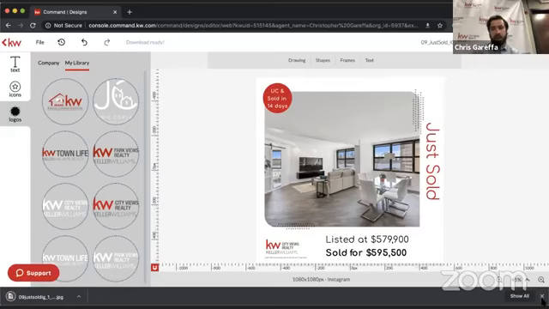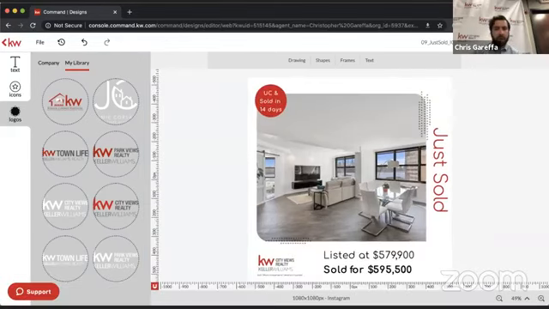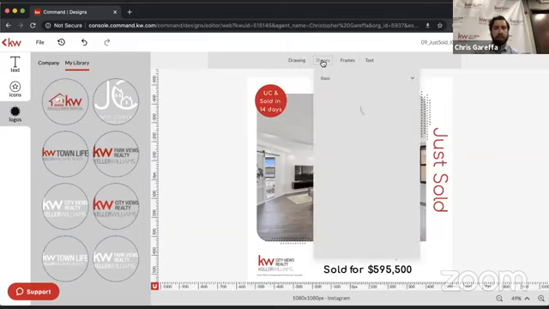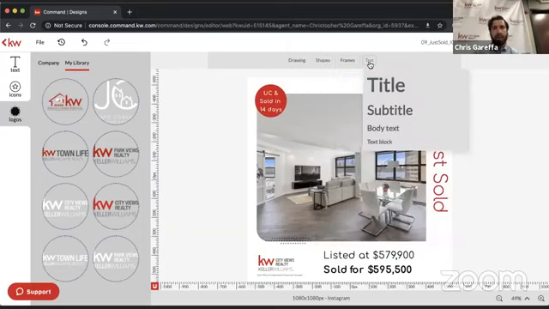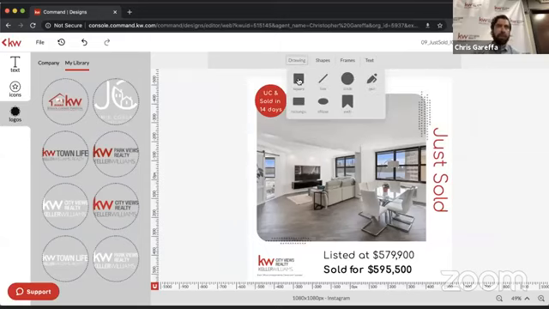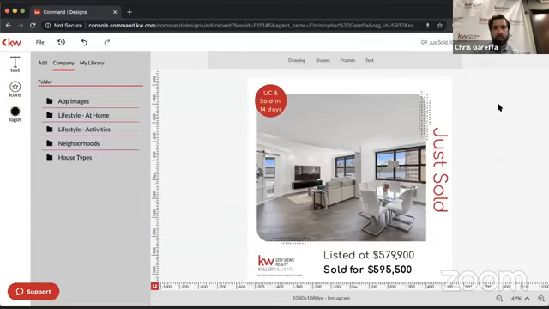So I am in here still. I just want to go over a couple different things that you may have noticed. The one thing you'll probably notice is on the top here, there's a few options available. You have drawing, shapes, frames, and text. Now, for drawing, you'll notice that you have a couple different things in here, like you can use it to create a square or a line. You can also use the pen tool here, which if you want to draw out lines, you can do that with the pen tool. Works pretty well. There you go.